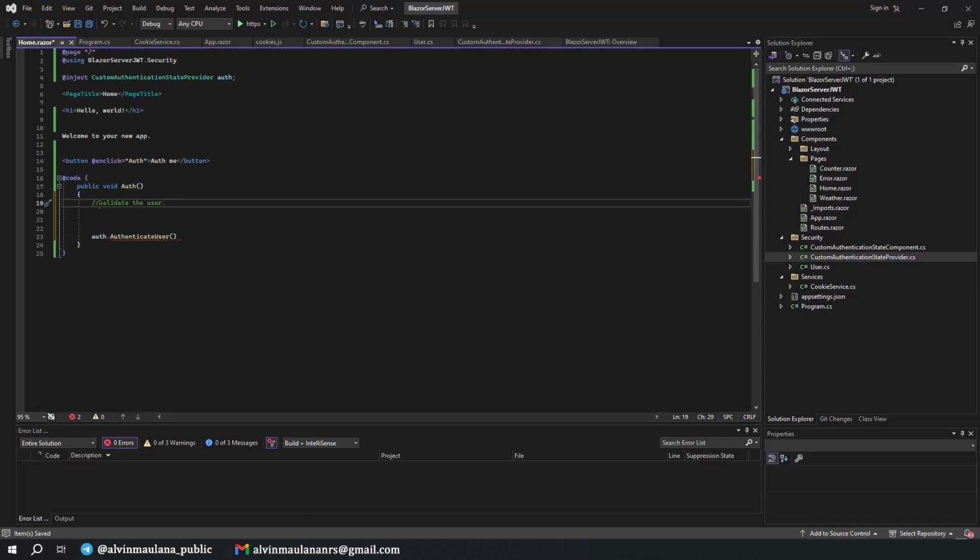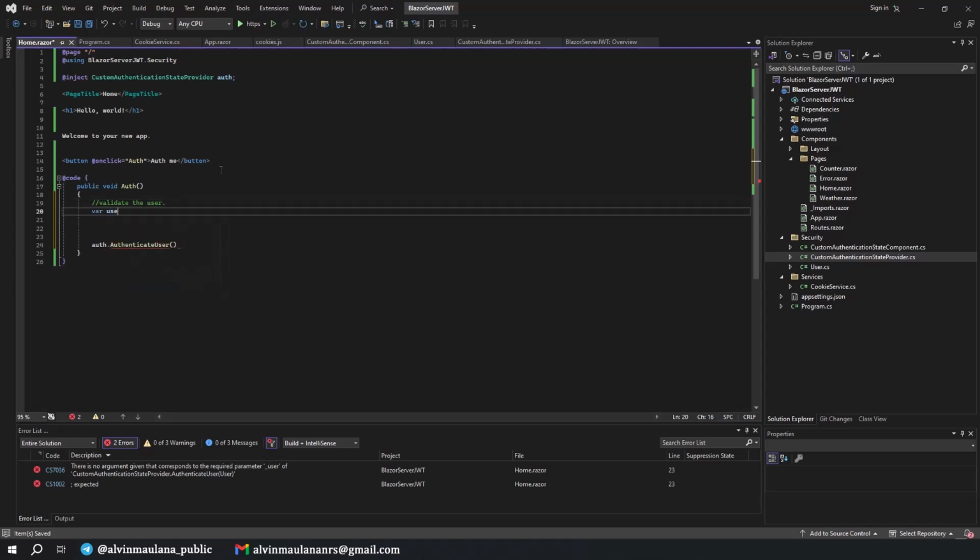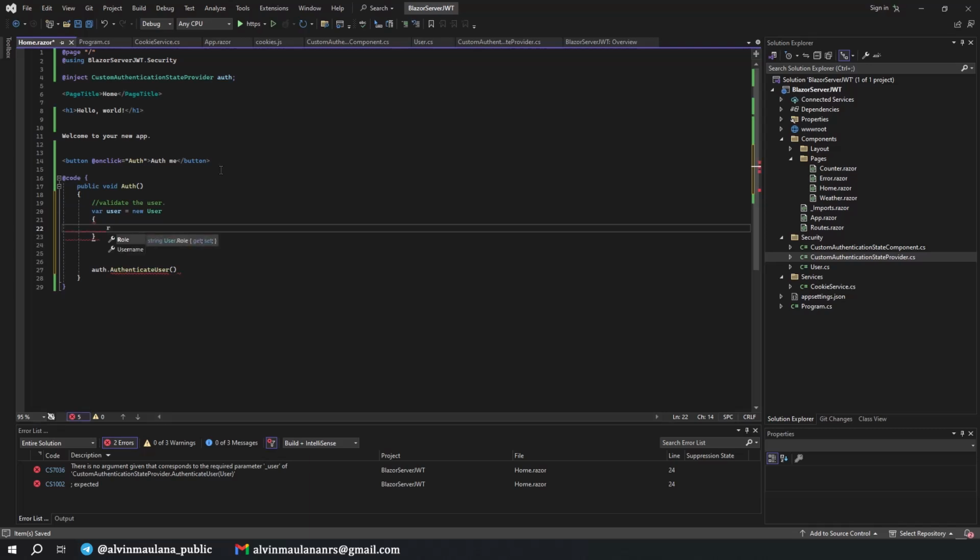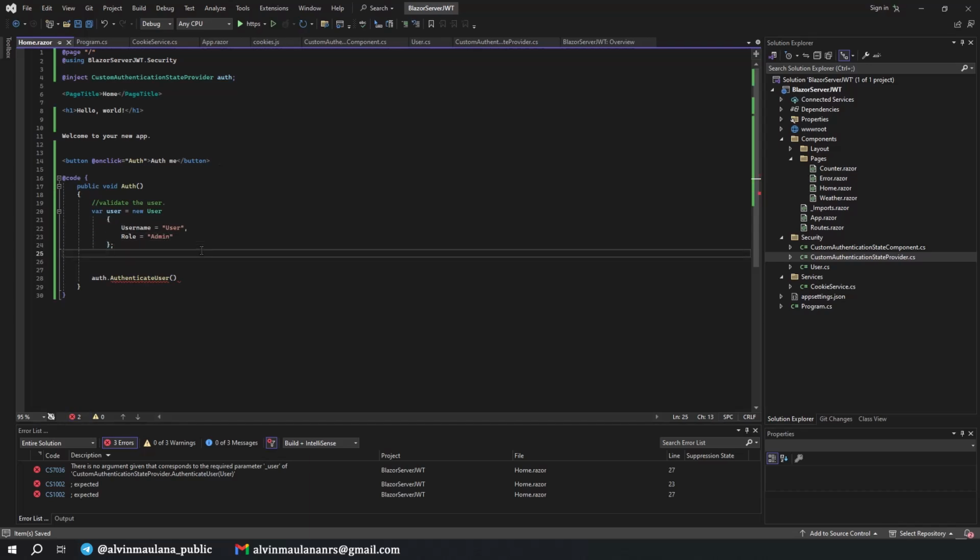Validating the user means we validate that the user input from our UI is correct or not. We can verify in our database and check whether the password is the same or not. After that, if verified, we will get the new user object. We just hard code it in here instead of taking it from the database. The user role is admin. And we provide this user in here.